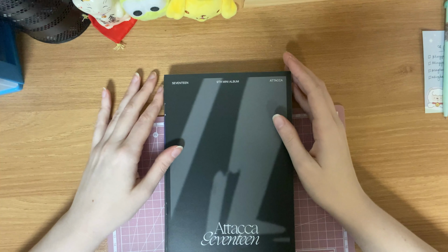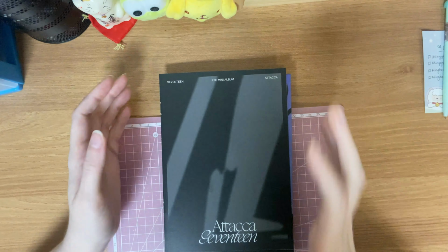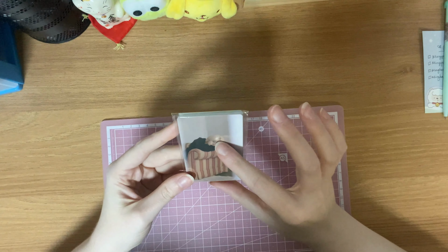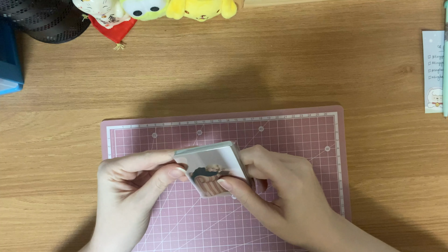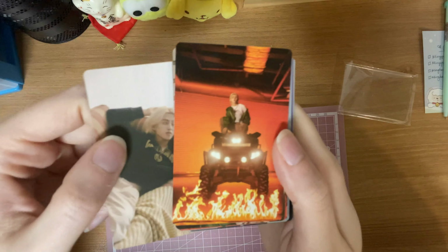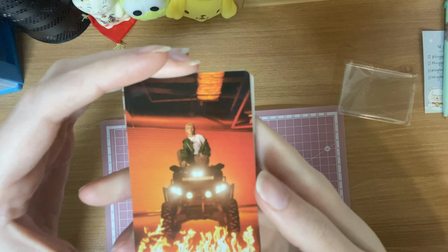Can you believe this though? That's just uncanny. I'm not a math person, but statistically, it's just wow. Okay, so I am gonna take out the Coupes photo cards from his binder because I wanna look at them. Even though I mainly just collect Mingyu and Minghao, Coupes is the one member that, when I get his items, I tend to keep them and not trade them or sell them.